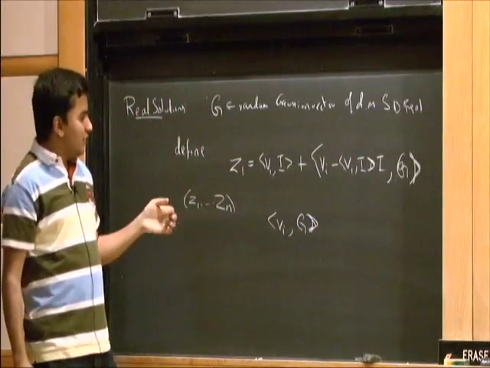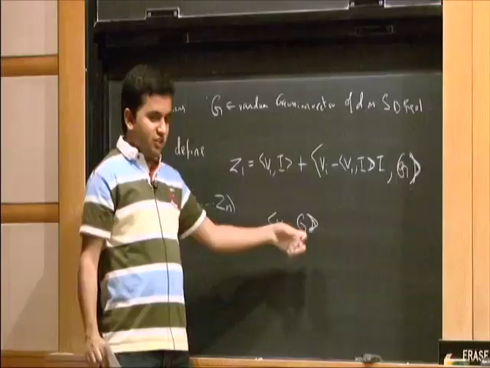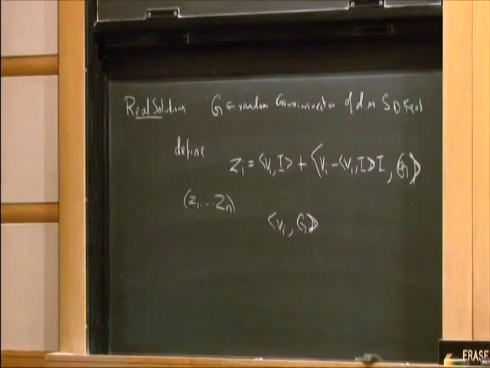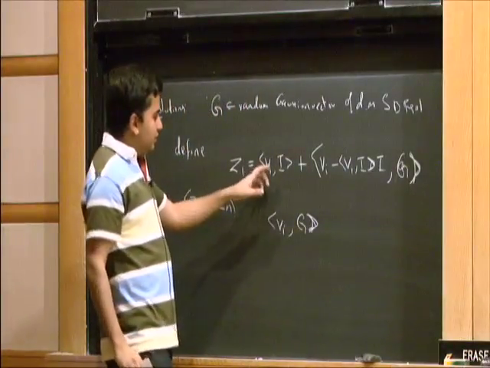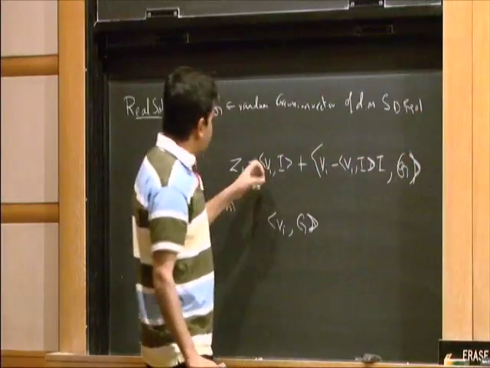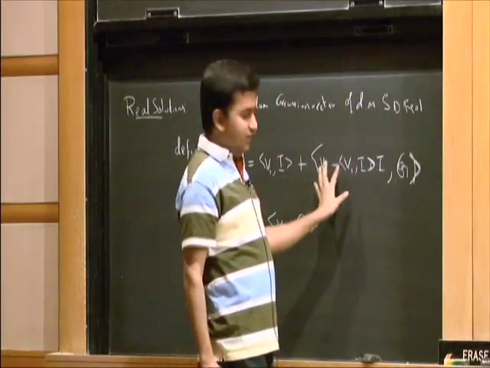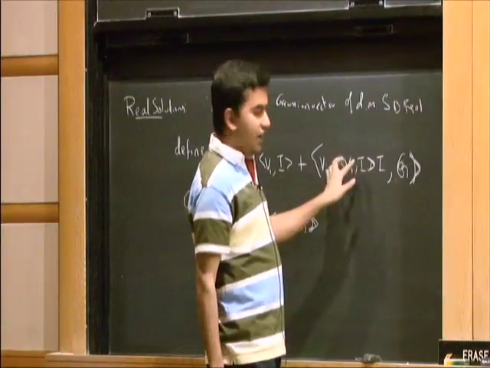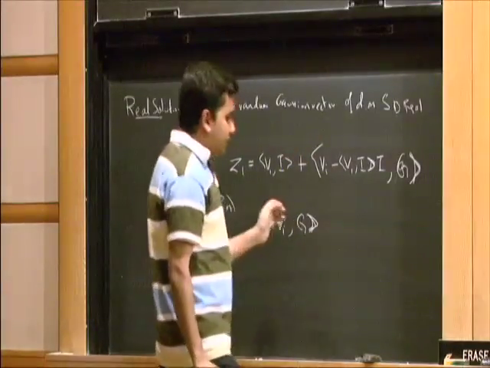That would be nice, but if you look at the expectation of this, it is always zero, since the random Gaussian has zero mean. But your random variables could have non-zero expectation. So what you do is take your vector and take off the component along the constant direction. So this vi dot I is a constant term, it doesn't depend on g. And vi minus that is the term which is orthogonal. And I take g.